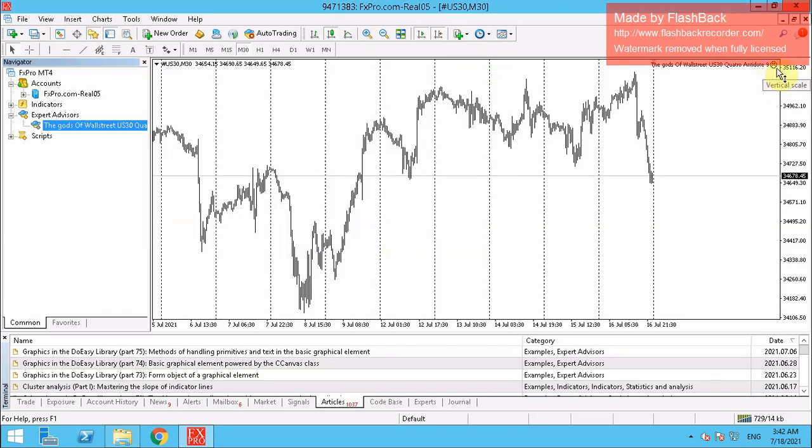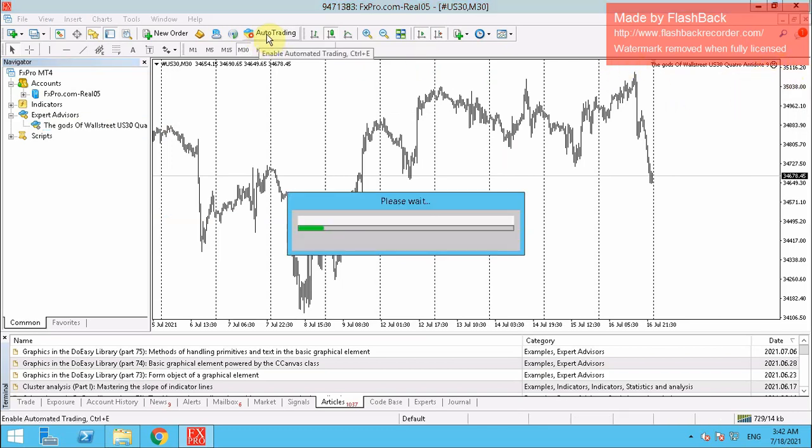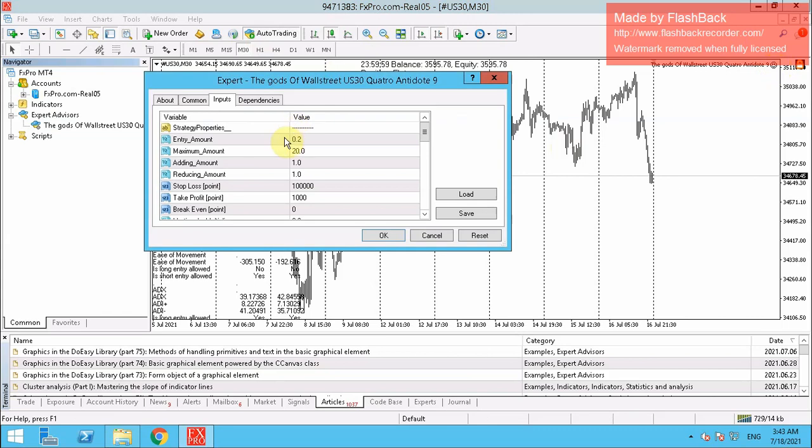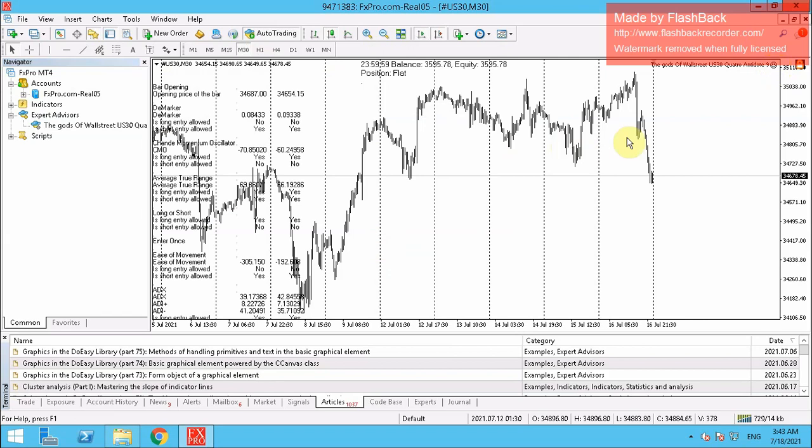So as you can see, the smiley face there is not smiling, meaning there's something wrong, and it's auto trading. It's not turned on. The robot is loading, as you can see there. Everything is set, and the lock there simply shows that we are connected. Everything is up and running. So I click there on auto trading, and the smiley face is now smiling, meaning everything has been set. Everything is up and running. When you click on the smiley face, you get the settings. Okay, so everything is up and running.